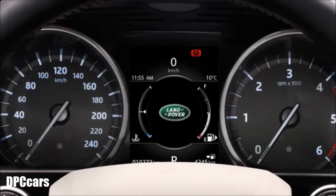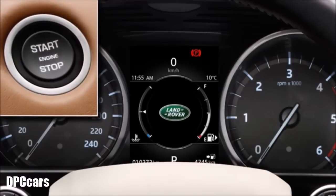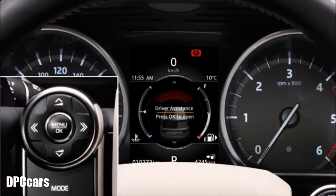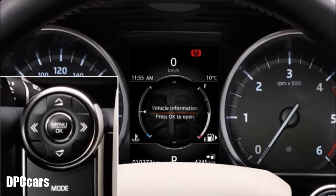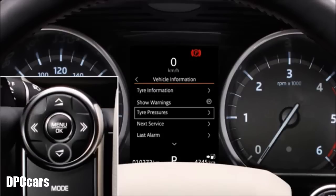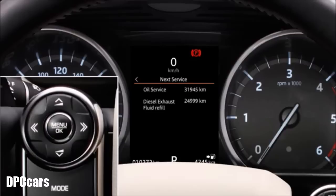In some vehicles, the remaining distance until the DEF tank is empty can be viewed in the message center. To do this, switch on the ignition, but do not start the engine. Press the OK button on the steering wheel controls to access the main menu, or repeatedly press OK until driver assistance is displayed. Using the down arrow, scroll down to highlight vehicle information, and press OK to confirm selection. Scroll down to highlight diesel exhaust fluid, or next service, and press OK to confirm the selection. The DEF range is then displayed. Not all vehicles are equipped to display the remaining distance until the DEF tank is empty.